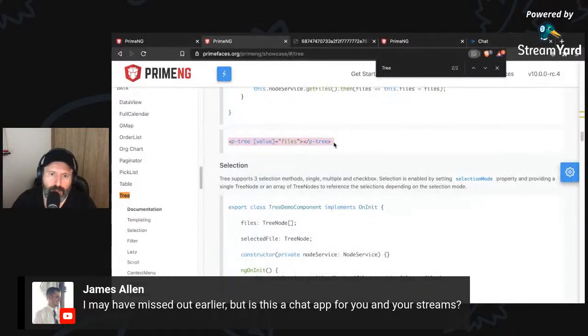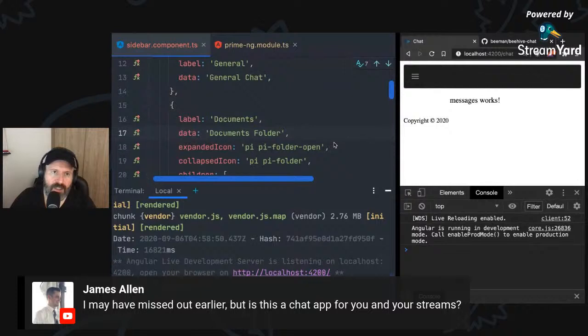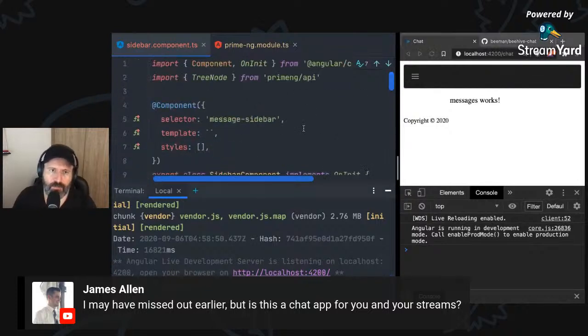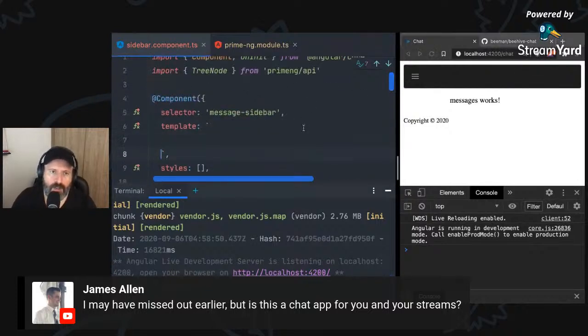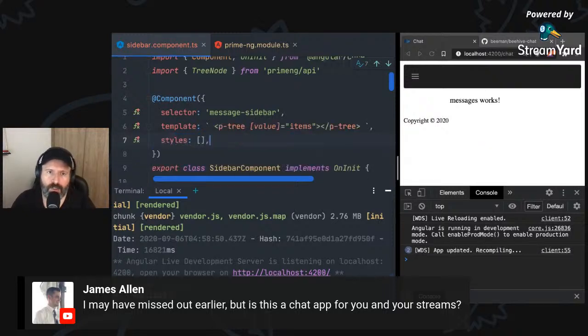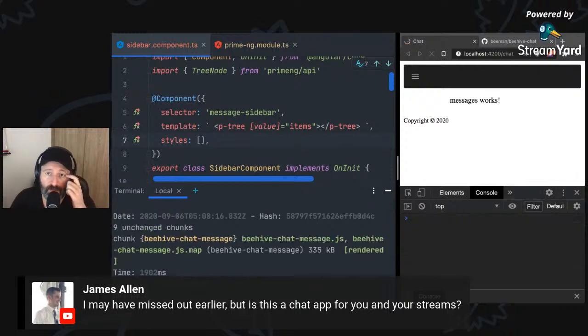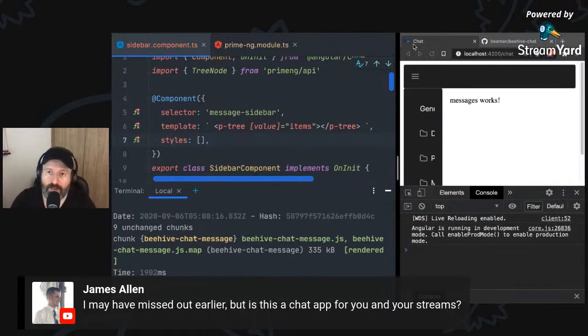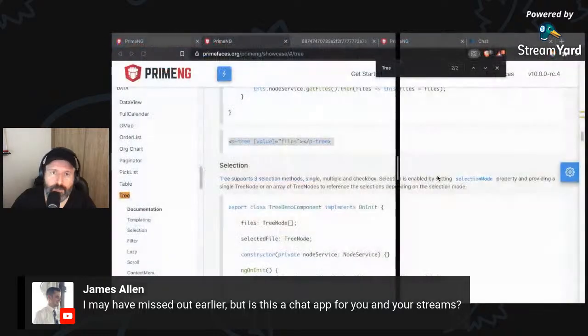So I need the PrimeNG tree object, so let's add that one to the sidebar here. For that I need to import the tree module and say these are the items. Let's first see if this renders. This renders. I'm happy with that.